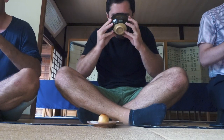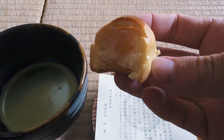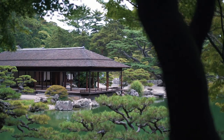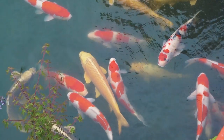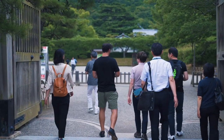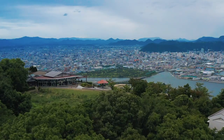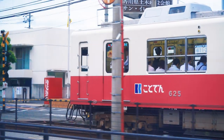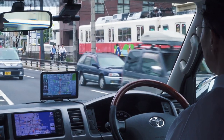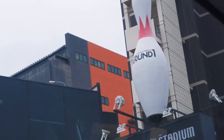We stop into a tea house for a traditional matcha and just embrace the tranquility. Even with the news crew still following us around, it's hard not to feel completely relaxed here. The port city of Takamatsu is the home of Ritsurin Garden and where we'll be staying the night. It's the capital of the Kagawa Prefecture and very unique in comparison to the more popular Japanese cities you already know.